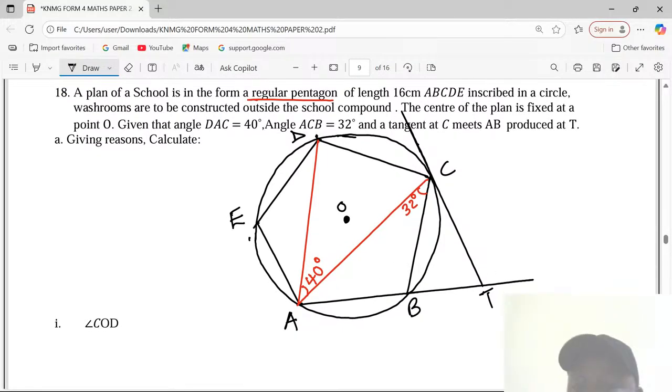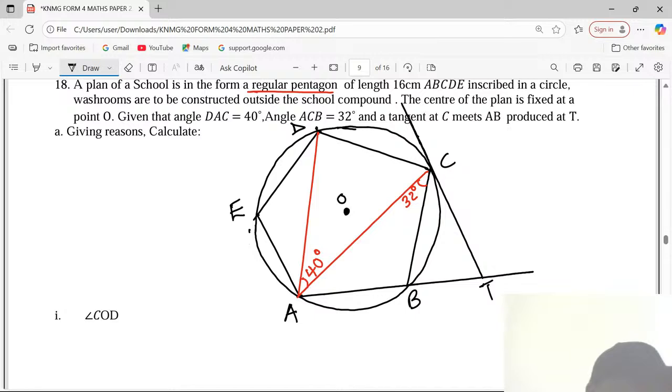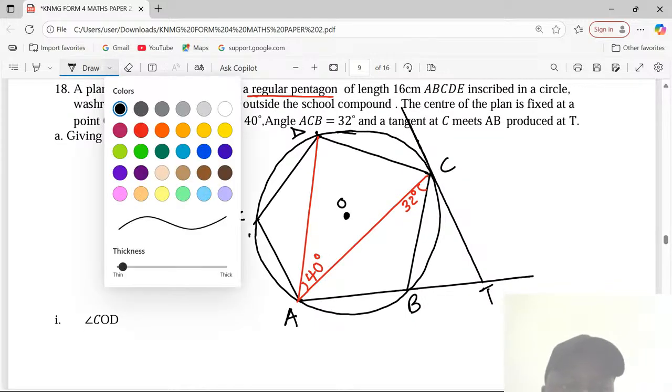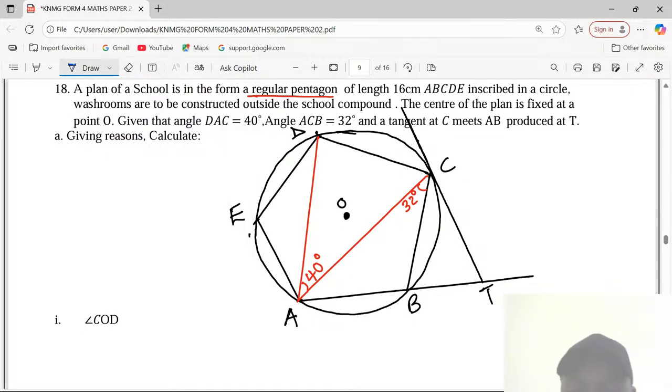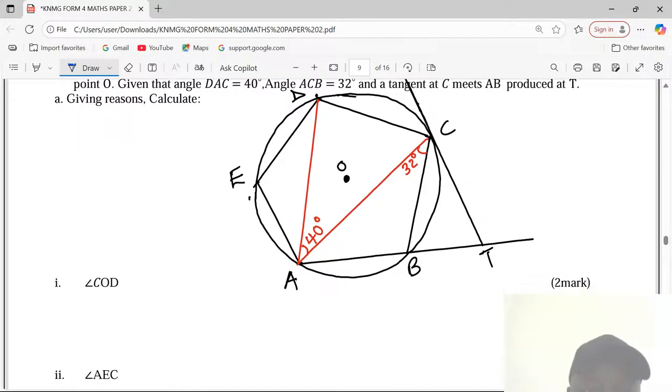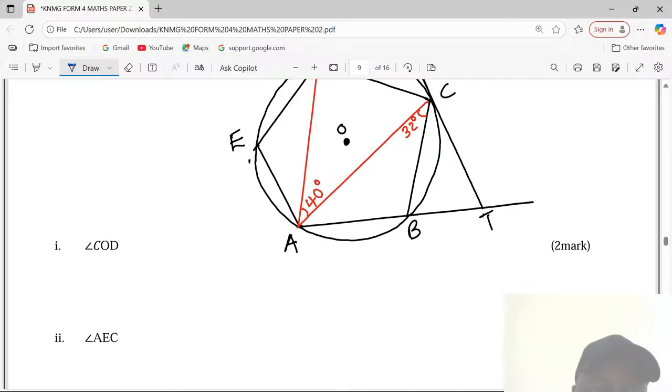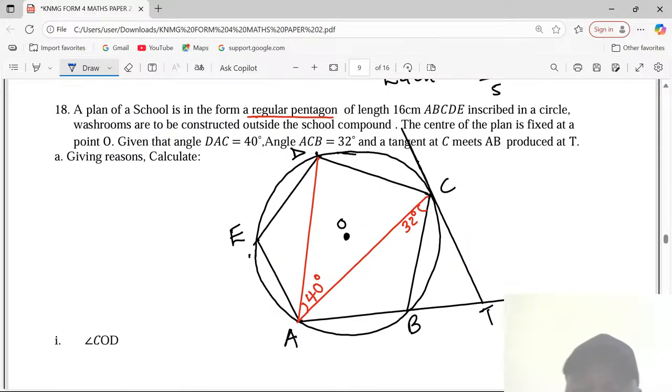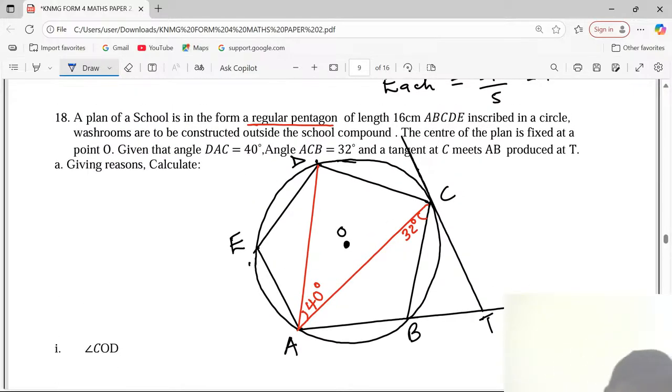Yes. Now, with all this information, are we not in a position to proceed? We are finding some of these angles now. Allow me to change my ink to blue so that I may play along with the diagram. Calculate the sizes of which angles? The first angle is COD. Let me just show you the angle COD first, then we proceed to work it out. This is the COD.